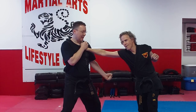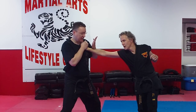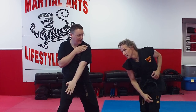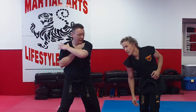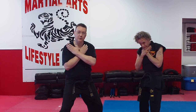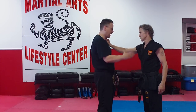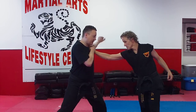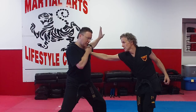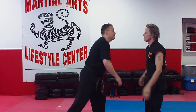I'm going to drop that hand down, still maintaining my grip. I'm going to drop my hand down on top of his wrist at the same time, letting go and releasing, knocking his hand away. As his body turns for me, I'm going to continue that same motion and momentum through with a strike to the throat. So again, a little slower. Ian grabs, I pin, I step back on a 45-degree angle, at the same time striking the elbow. I drop the hand down, come around, chop through, strike to the throat.